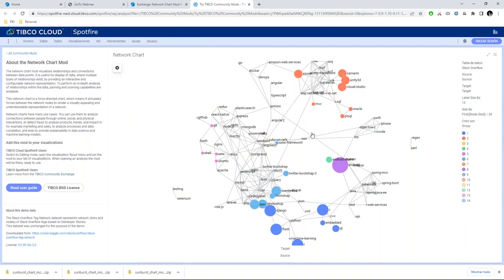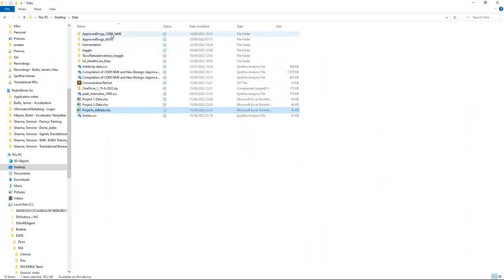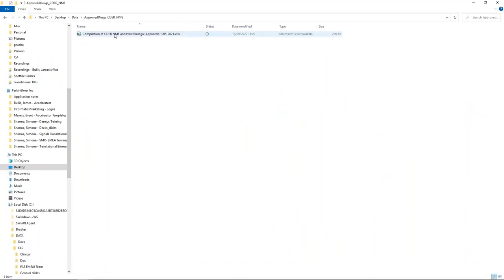So in order to show you an example of how to create a dashboard using mods, I'm going to gather some data. Let me go ahead and find some data. So I have some data coming from the Food and Drug Administration, the FDA, specifically the Center for Drug Evaluation and Research.